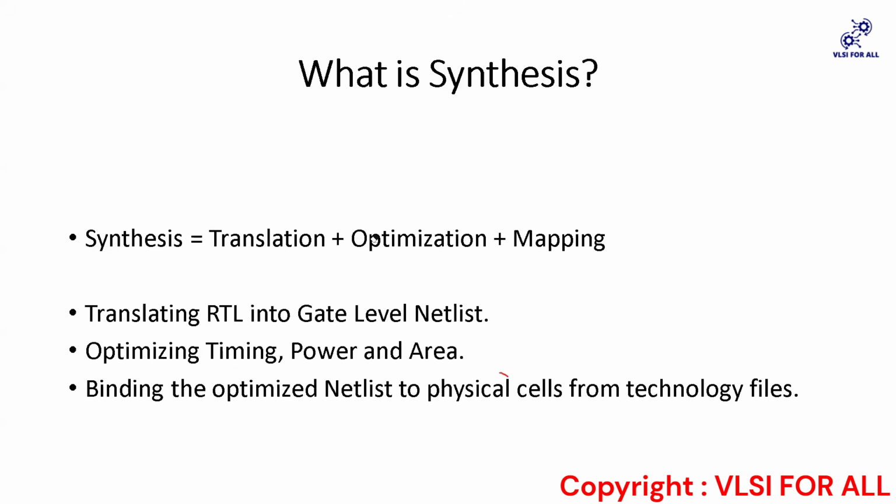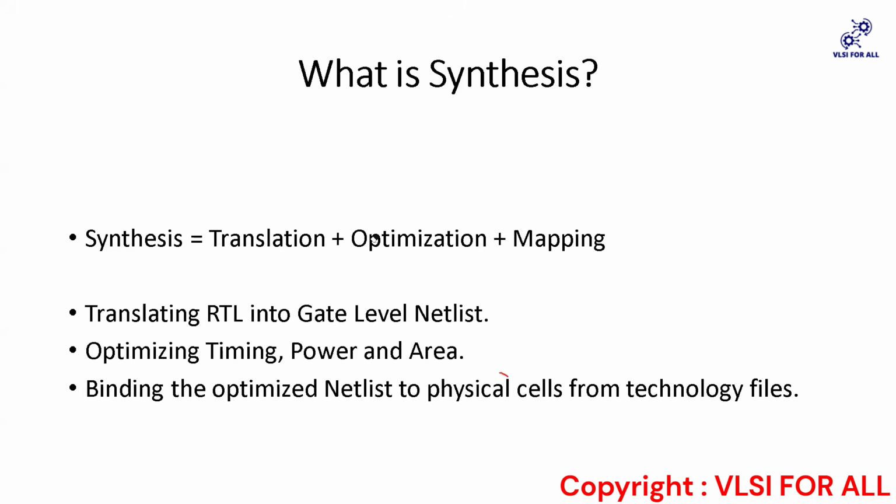Okay, so let me explain the optimization techniques like the group pathing method, or path grouping method we can say, because the command is group path. You know the path groups, right? Those are input to register, register to register, register to output, and input to output. So it isolates the input output paths so that you can get better compiling results.